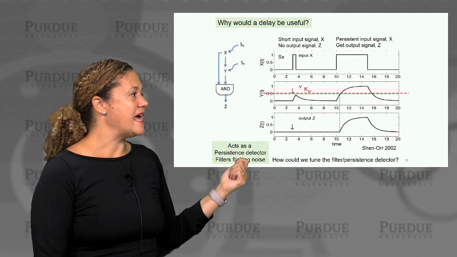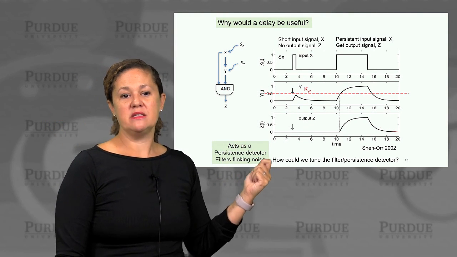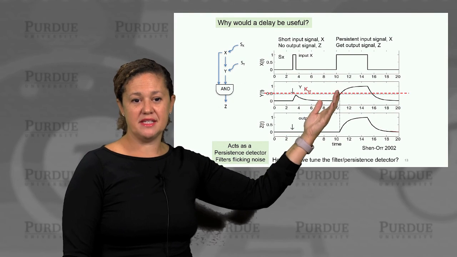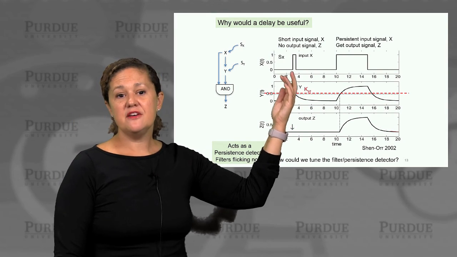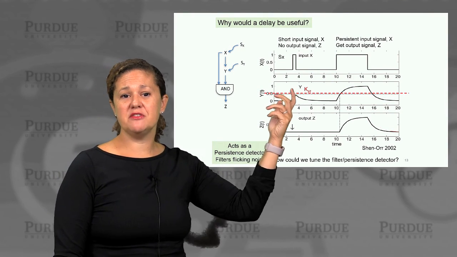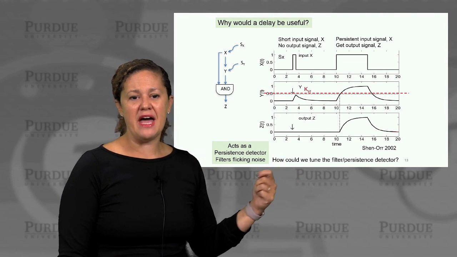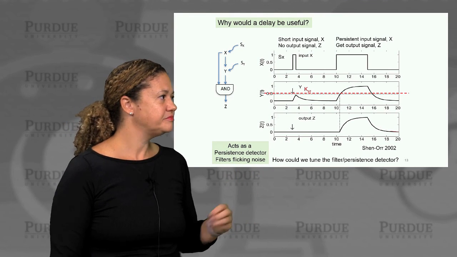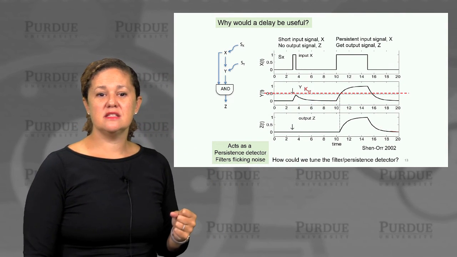So now our circuit is acting like a persistence detector. We only get output if the signal SX is persistent. And this might very well be useful to filter out flicker noise. If SX, for example, is a noisy signal, or imagine there's a very high cost of being wrong in turning on an error, then we would want to filter out that erroneous noise that's not really meaningful or biologically relevant to the cell. And so what is long enough, you see, is relative.